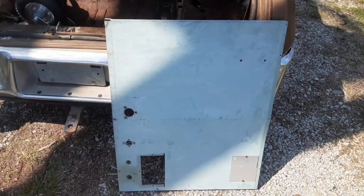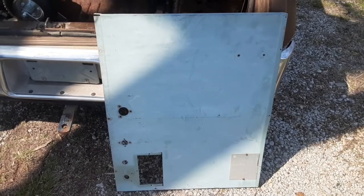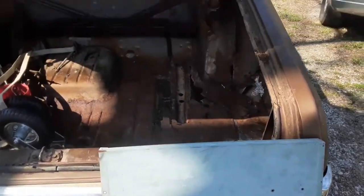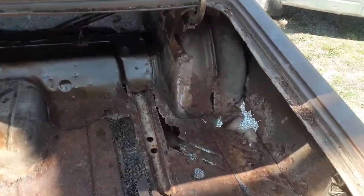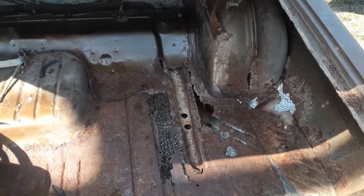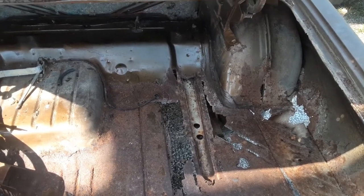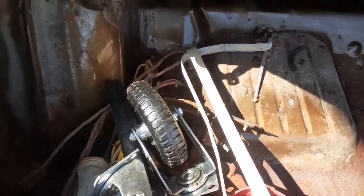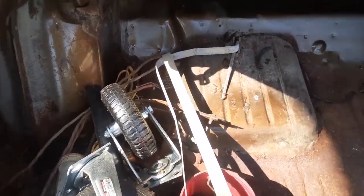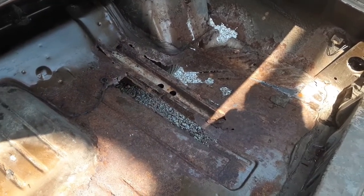To fix it, I've got a bunch of 18-gauge steel panels from some AC units I tore apart, and I've got some shelves, so I'm going to cut, beat, and hammer and try to make something look decent — yeah, even on the quarter panel. Been watching a lot of Fitzy's fabrication videos and he makes it look easy, so I might as well give it a try. You can see there's still some more weight reduction even over here, but there is a plus — the frame rails are in good shape.